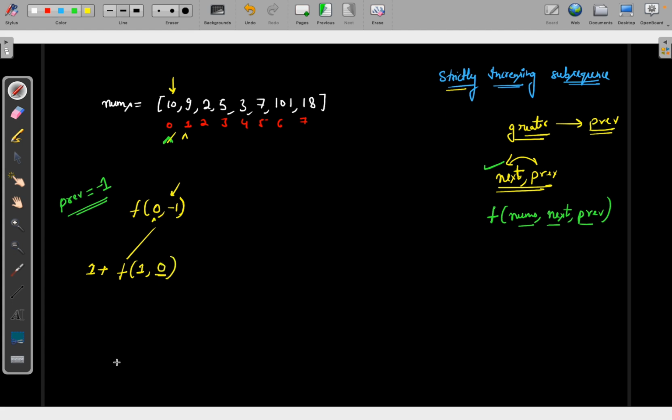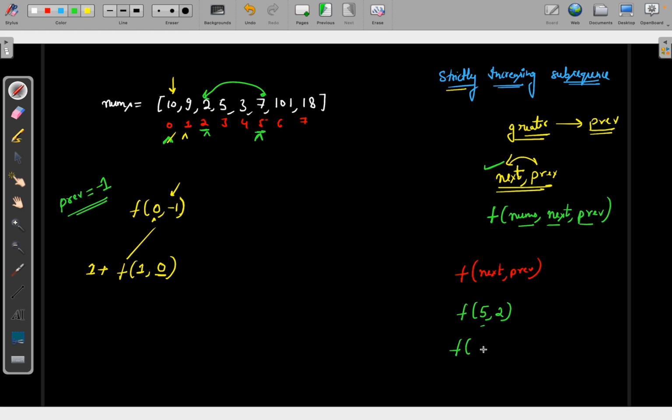So basically what this means, right, when I'm writing that I have one next and I have one previous: suppose I am writing f(7, 7) with indexes, basically I'm writing indexes here, right? So suppose you have f(5, 2), right? That means you are at index 5, whose previous is 2. So for 7, the previous is 2, right? You are choosing 7, you are taking a count of 7, whose previous is 2.